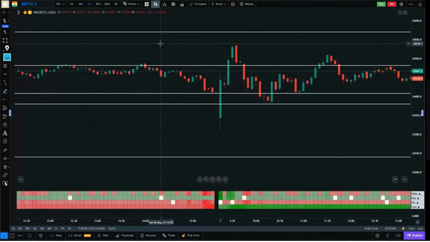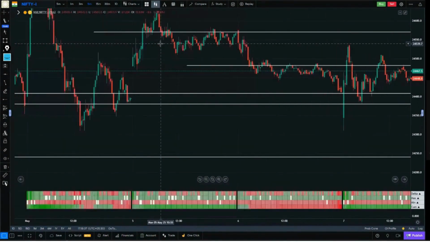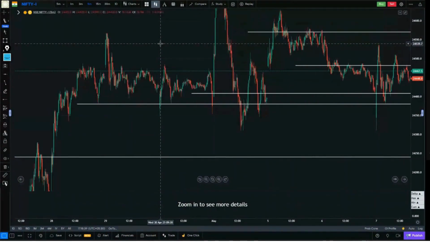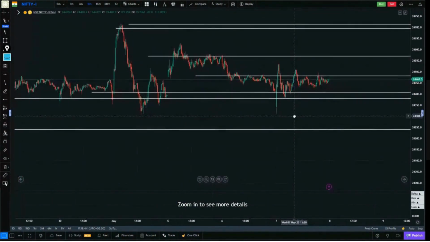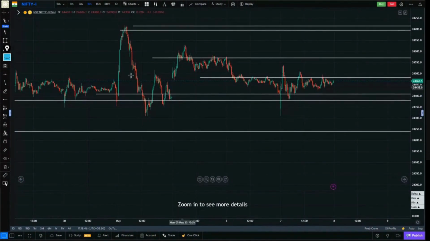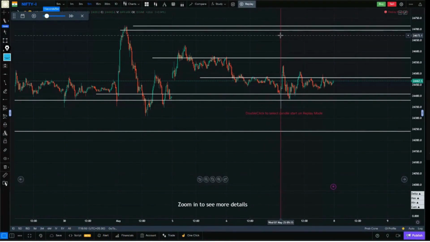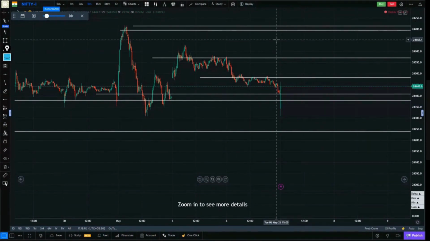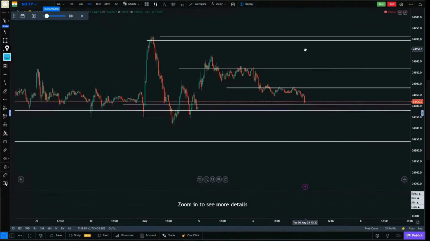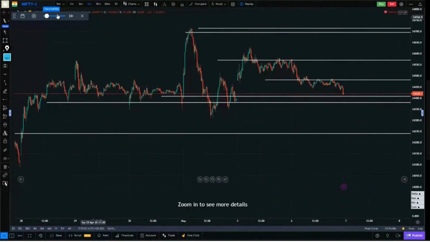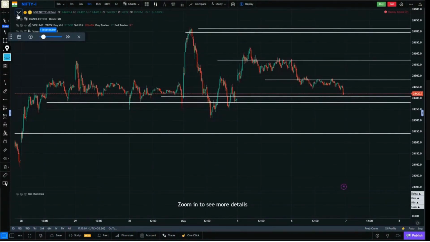Before trying to read the footprint properly, we go to the volume profile here to see where and how the interest of buyers and sellers was. What was the confirmation from the volume profile? If I cut today's market and apply the volume profile here, we had very simple confirmations from the volume profile.